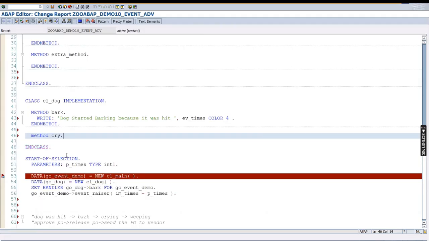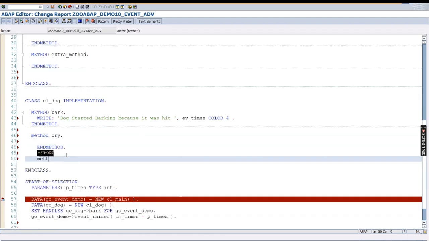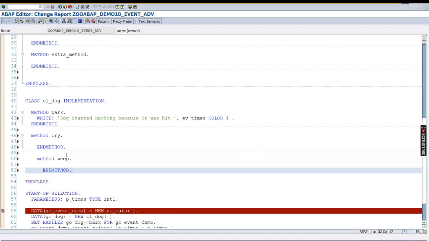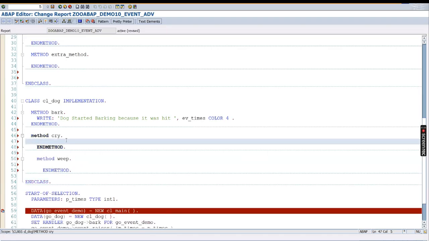So the methods, cry and whip. Cry method: here the dog started crying, color 5.